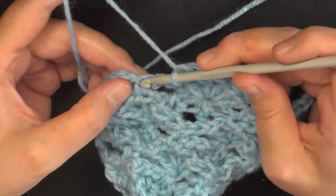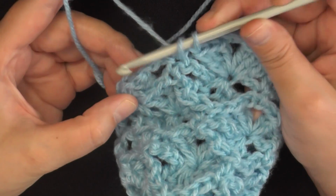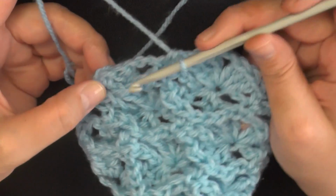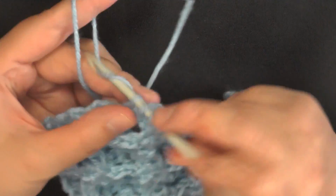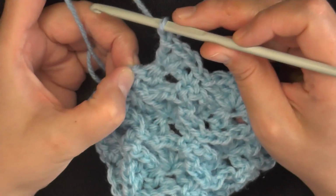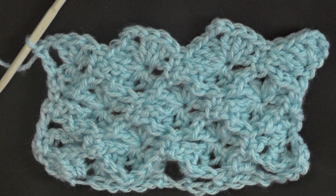Okay, and then you will want to single crochet in the single crochet, and then to end your row you'll want to do 3 double crochets, chain 1, and then double crochet all in the last stitch. Okay, so this little bitty cluster that we did here on the end, you'll want to work your 3 double crochets in that cluster. It's a little mini cluster, half a cluster. So once you got your 3 double crochets worked in that little cluster, you'll chain 1 and then find this very last stitch of the row, which is a single crochet, and you'll work your double crochet. And that is the repeat of row 3.